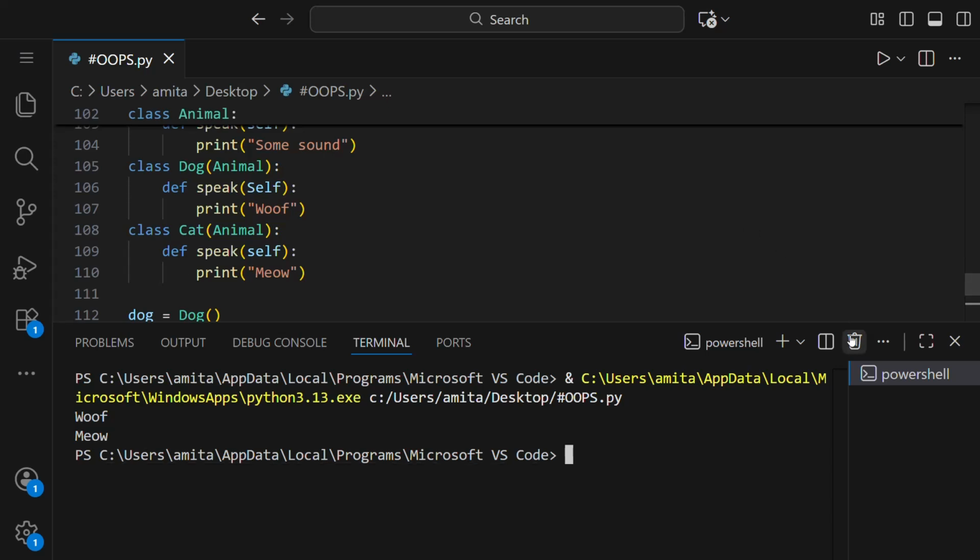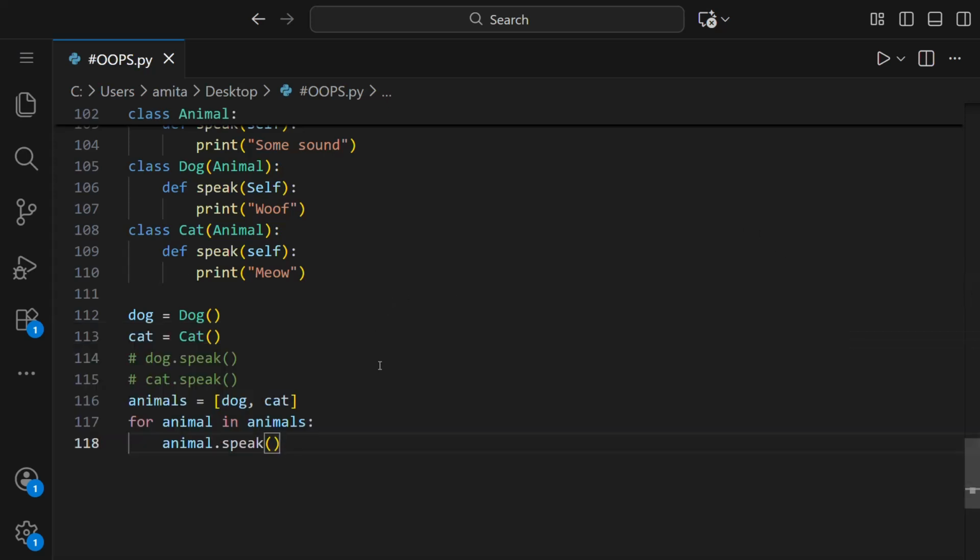We don't have to check whether it's a dog or a cat. We just call speak and each animal does its own thing automatically. So it is helpful, like if we have a zoo with 50 different animals. Without polymorphism, it would be very difficult to write 50 different statements. So with this simple loop, we can make our task easier.